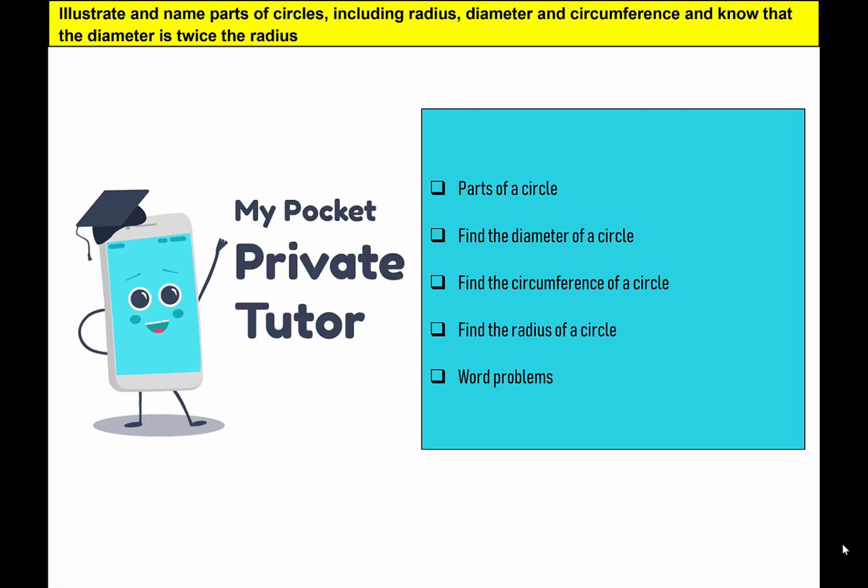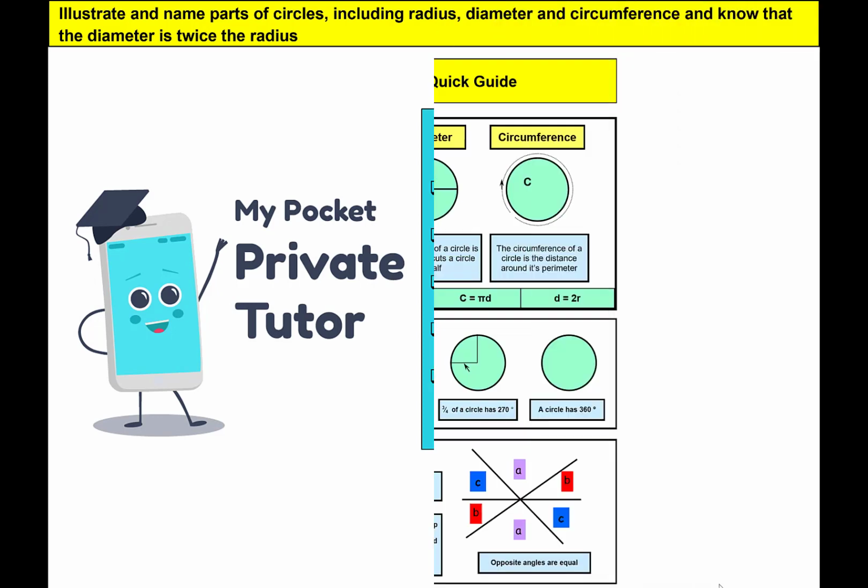There are 4 different activities on this worksheet and also a circle property guide which you can use to help you complete the different activities and which you should also try and study and learn. In these activities we'll be doing things such as finding the different parts of the circle when given other clues. And finally, the last activity will be to investigate different parts of the circle when presented in a word problem.